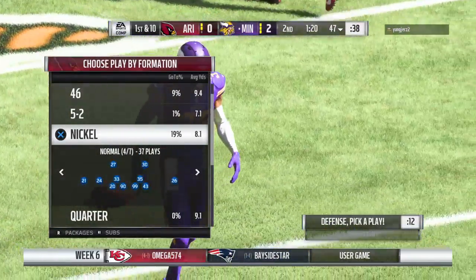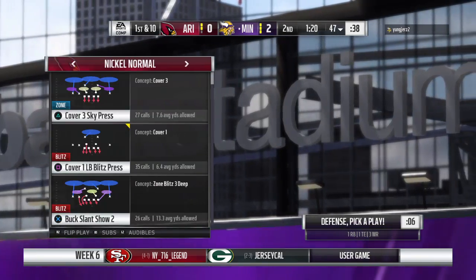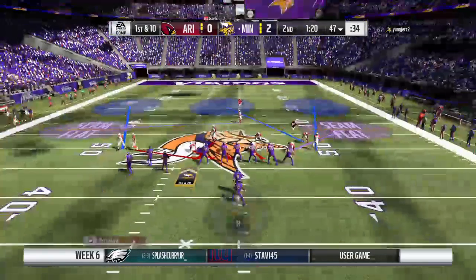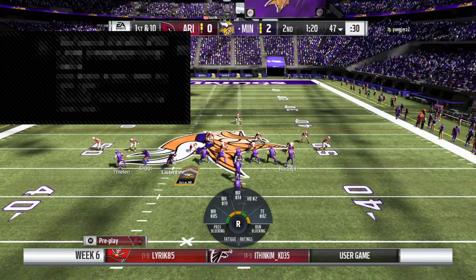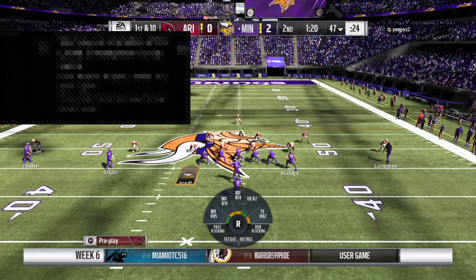Now the Vikings offense gets set to take over here. And the results for them have not been strong to this point. 2 drives have ended in a turnover and then a punt. So would it be too snarky for me to say that they've shown improvement? Because you had two drives with turnovers. Now they punted it away, so at least they didn't turn it over. So that's good, right? You're going to get some angry users reaching out to you on social media. Well, I don't mean to be. I was actually looking for the positive. Silver lining, you know.